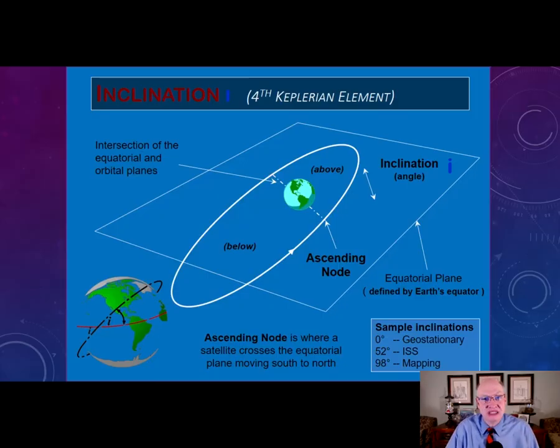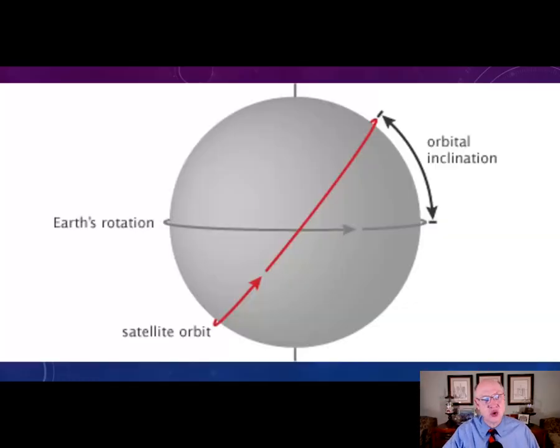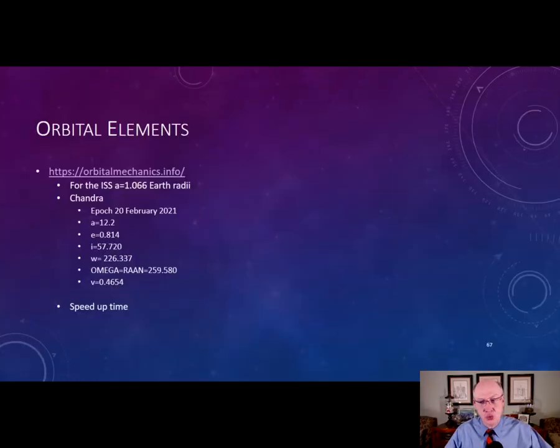Now, when it comes to specifying an orbit in space, the ascending node is the important one. So the ascending node is the one that we need to understand. Remember, that's where the satellite goes from south of the equator to north of the equator. Just as it crosses the equator, we call that point the ascending node. Okay? So that's the inclination of the orbit. The last two numbers that we need specify how this orbit is oriented in space. And I think the easiest way to show that is to actually bring up a little tool that demonstrates this nicely.